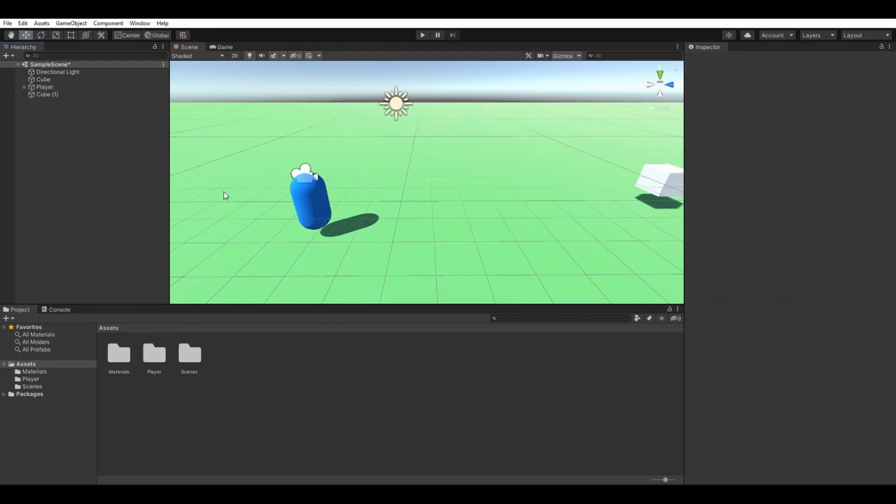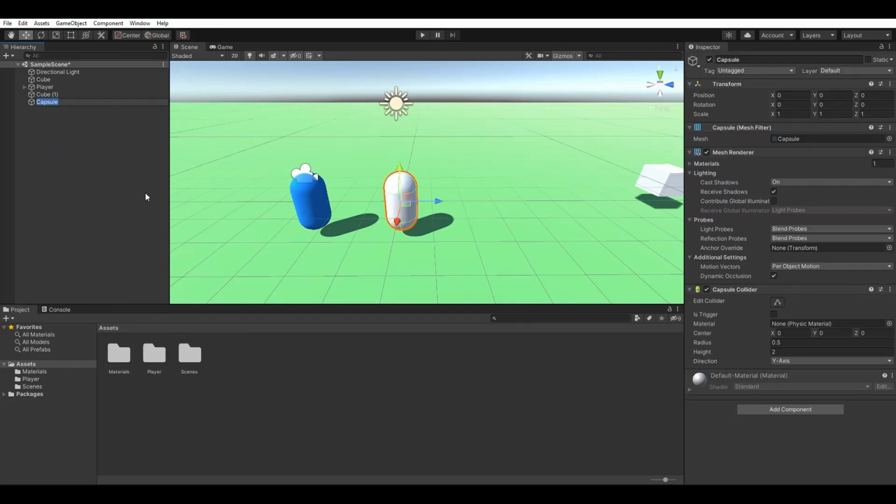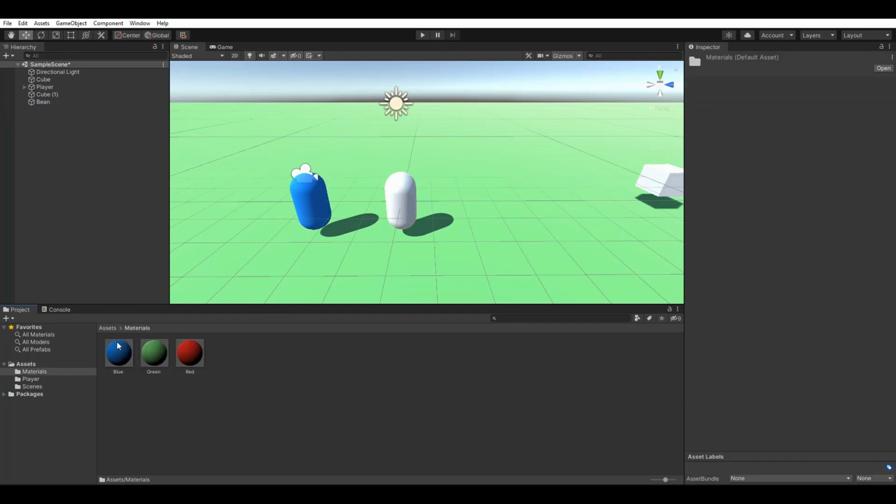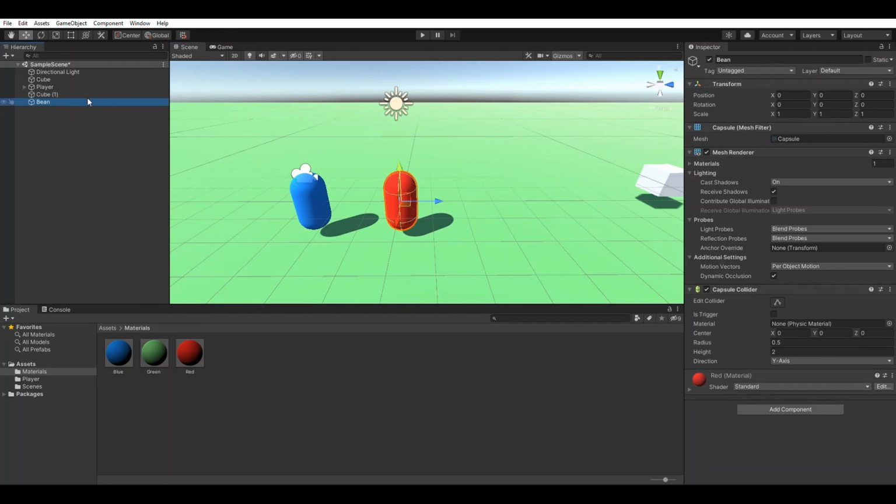I don't have an enemy, so I'm gonna get our friend Bean over here. Call him Bean. And make him red. And Bean can't see right now because he doesn't have eyes. So let's give him some eyes.